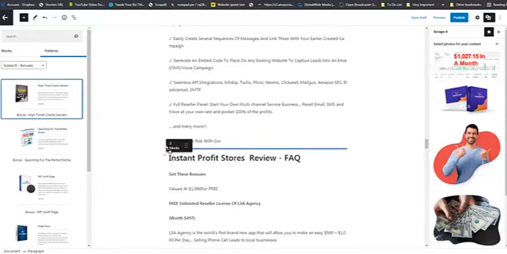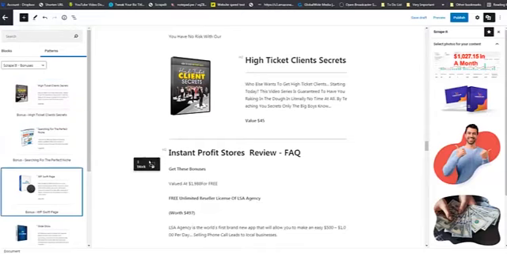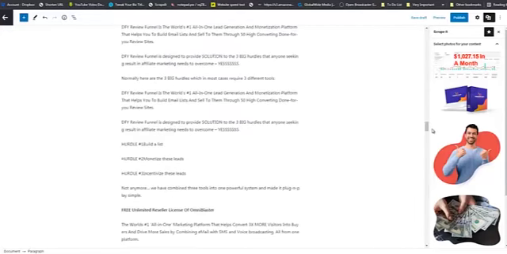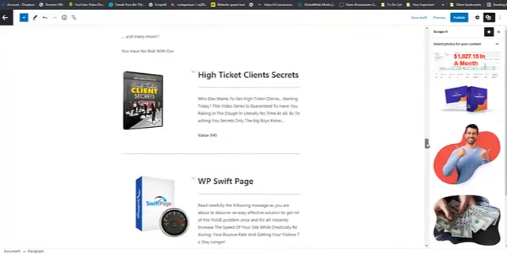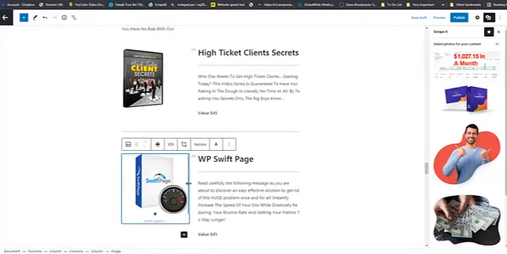So you just come and drop them, and as you can see, you can put as much bonuses as you want in that section. You can also resize this, as you can see, but it has been optimized for optimum placement.